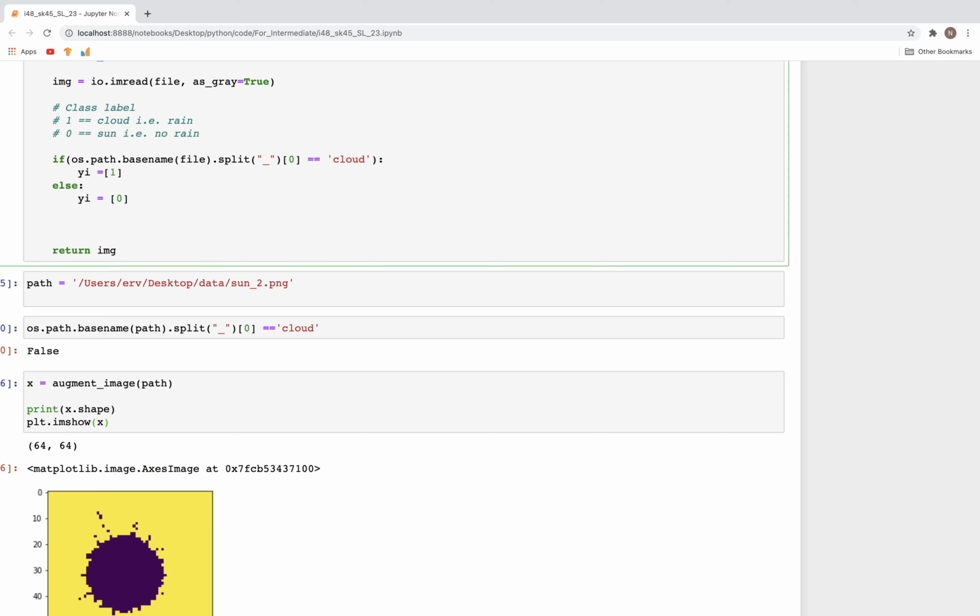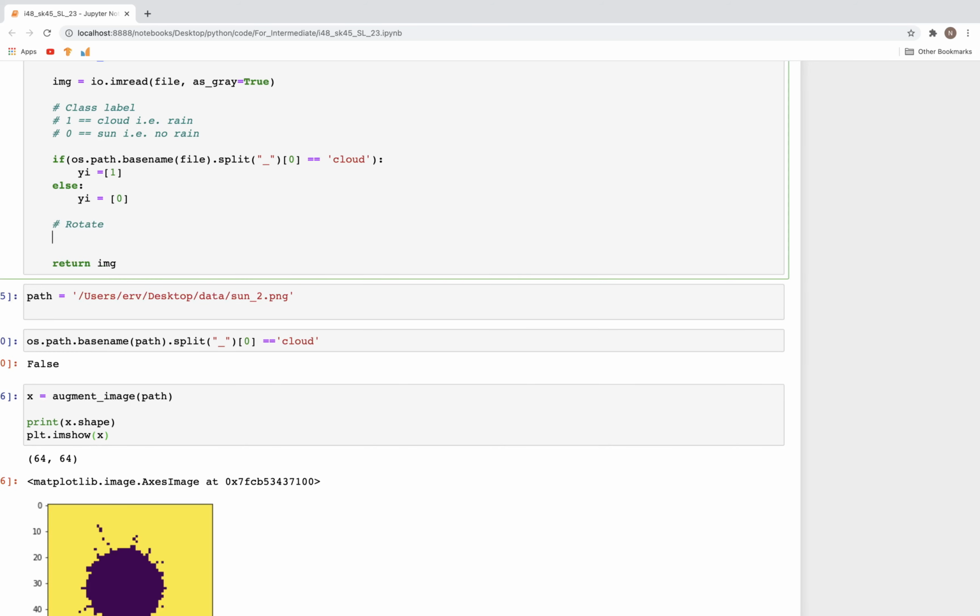Now the next thing that we'll do here is the first transformation, which is rotate. So the image I1 is equal to rotate, and this would be img, and the angle, let's start with 30, and I'm going to reshape this image because we are going to eventually put it in a matrix or array, and so that's the image we have.